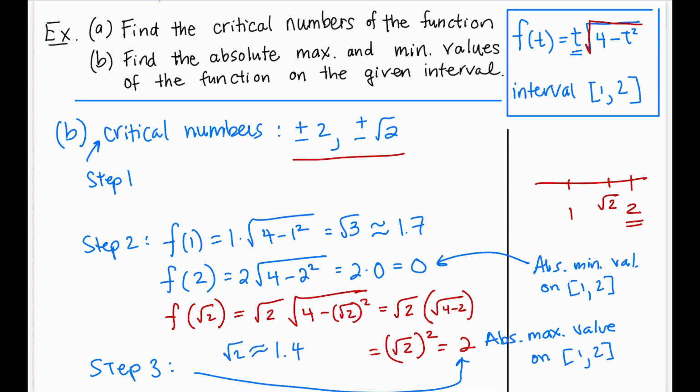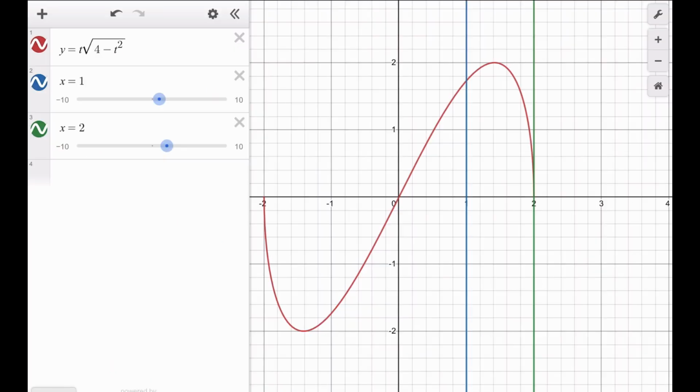So let's check our intuition and see if these answers match up with the graph. So let's graph them. Here is the graph of our function, and you can see looking at the graph that the domain of the function really is negative 2 to 2, and you can also see the function is definitely continuous on that interval based on this graph.